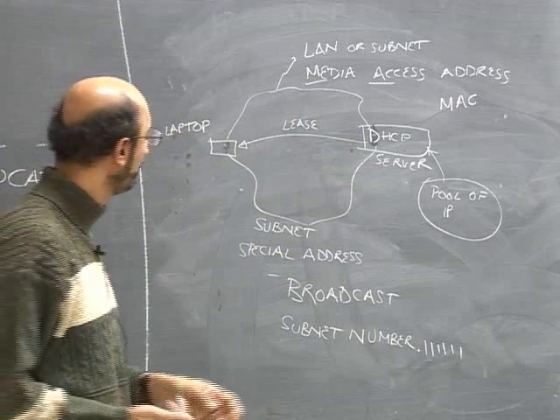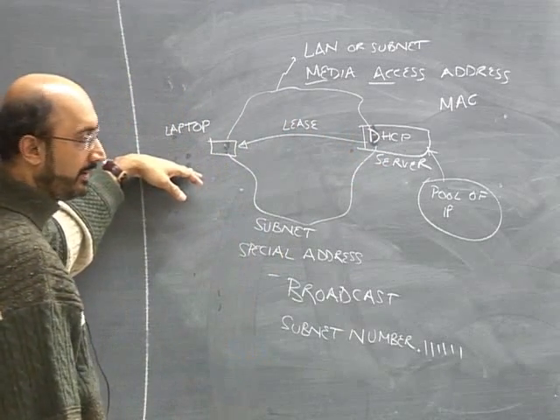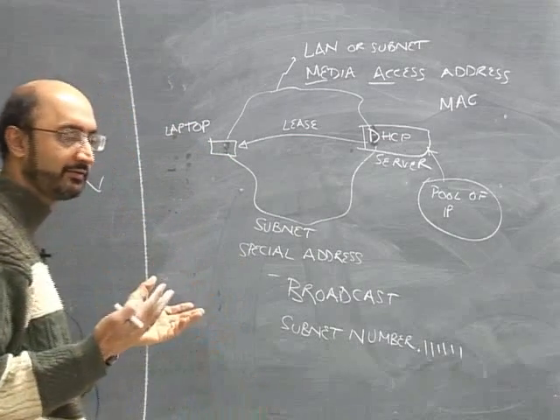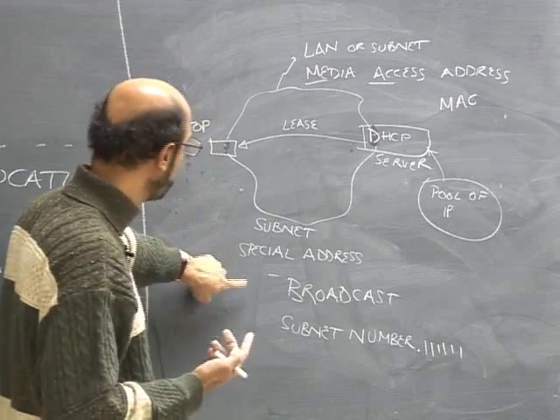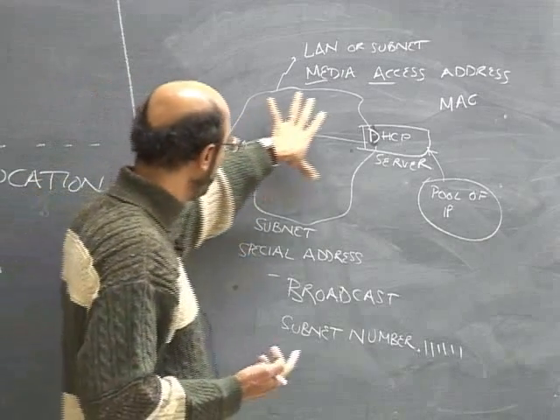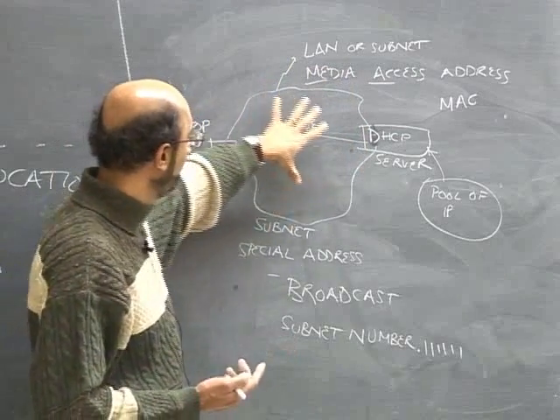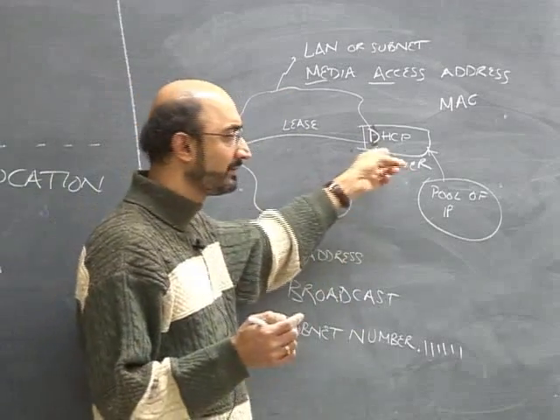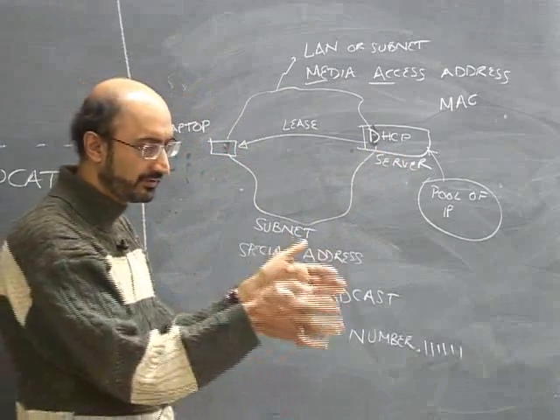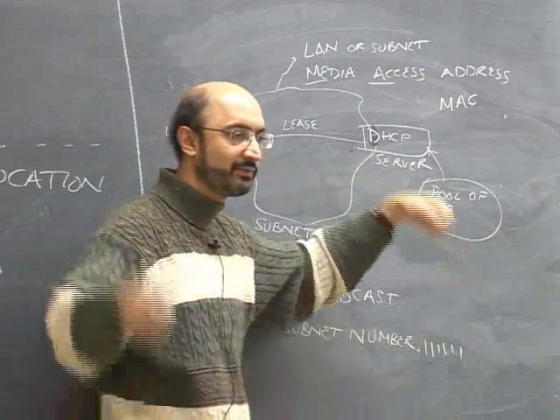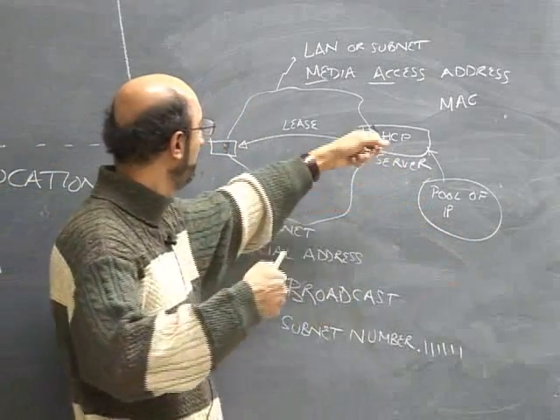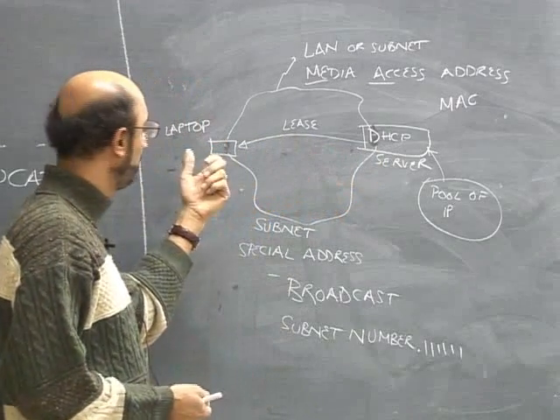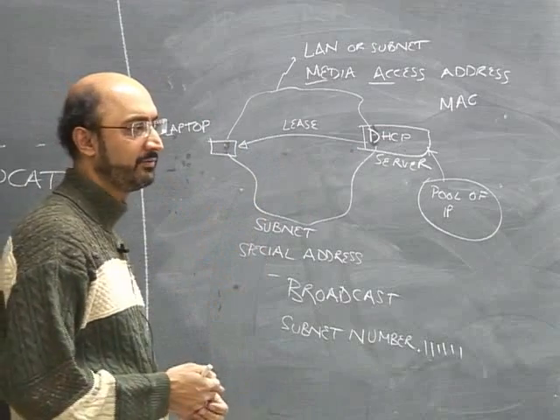So to summarize, what happens is this: the laptop turns on, and it reads the interface and says, what's your MAC address? It says, okay, my MAC address is whatever it is. Once you have the MAC address, it sends a broadcast on the subnet saying, I just woke up, I need an IP address, can somebody give it to me? The DHCP server gets this and says, okay, here's somebody with this source MAC, and here's my pool. So it picks one of the IPs from the pool, gives it a lease, and sends back on the source MAC, here's your IP address, and at that time you're configured.